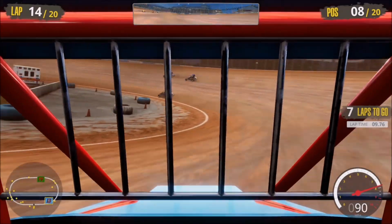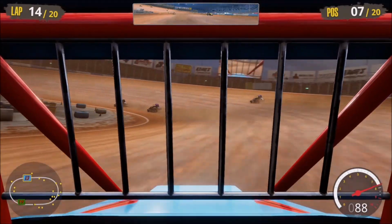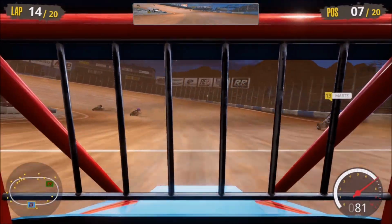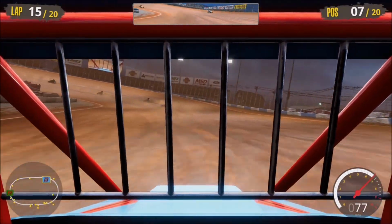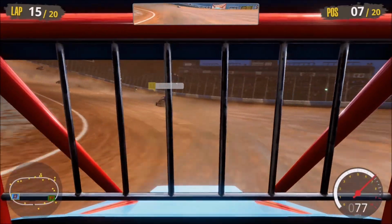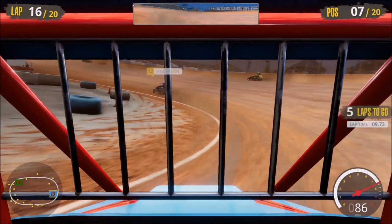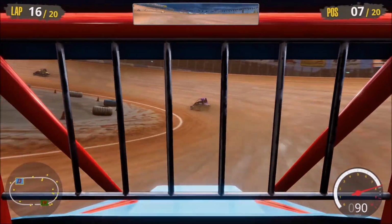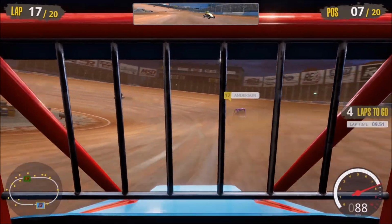The drivers seem to be getting into a rhythm out there. Great job. I mean, cars handling just fine. Not perfect, of course, as I will continue to mention, but 5 more I have to go. No problems at all with it, and I am loving the fact that we're sitting here inside the top 10 after starting 17th. Just goes to show you just how wild the racing is at this place. All right, so remember, we're at least 1 lap down at this point, so we will not be running the full 20 laps.